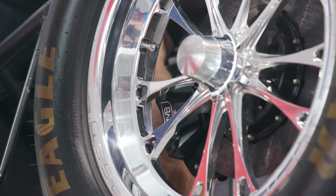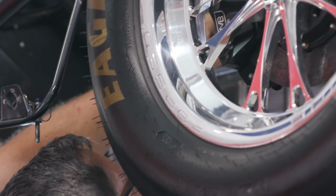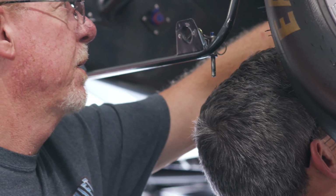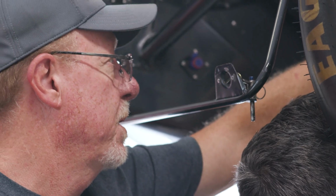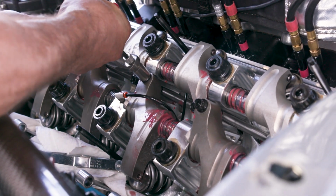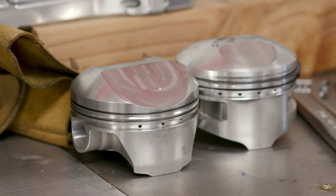You know, the car's only wide open throttle for 5 or 6 seconds, but there's hundreds of hours to be put into prepping the car for that. I have a saying that if I don't take it apart, it's going to take itself apart. If you take it apart, you can see the things that are wearing out are going to break. I try to be in front of it instead of behind it.